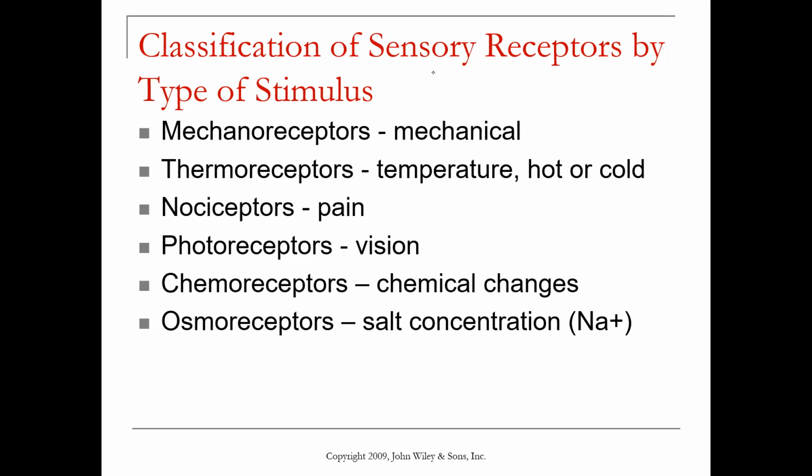If we take the 1 liter of water and cut it in half to half a liter, now the salt concentration has doubled. So we don't have to monitor our water levels in our bodies. We just monitor the salt levels. And if our salt concentration goes up, it means that our water is too low. If our salt concentration drops, it means we have too much water. So we pay very close attention to our salt levels. And we respond to very, very small changes in the concentration of the salt. That's what tells us when we get thirsty, for example.